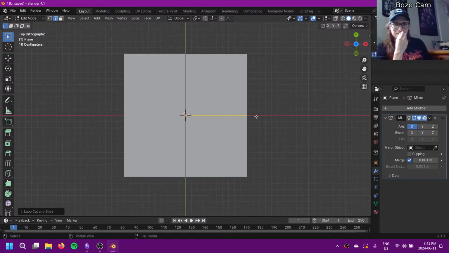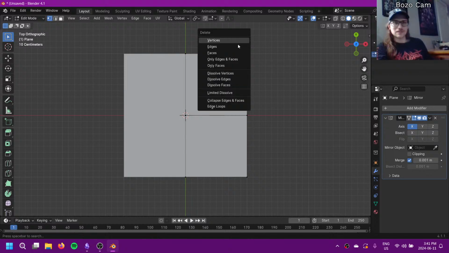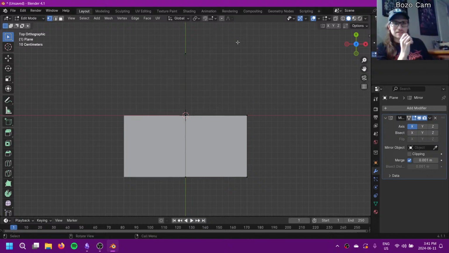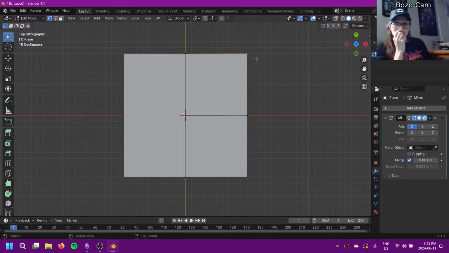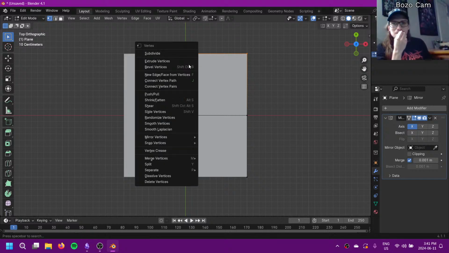Crap. I guess what do I just grab this vertex? I delete the vertex. Dang it. Can I merge these? Merge.